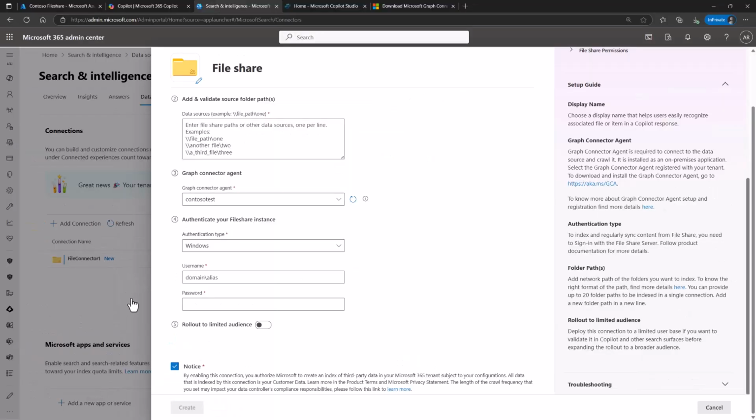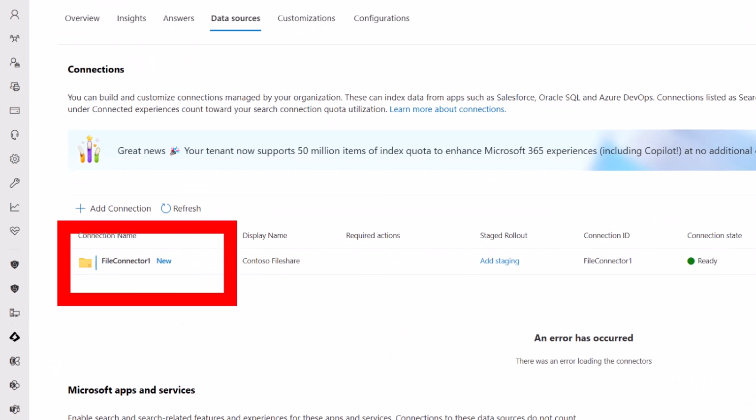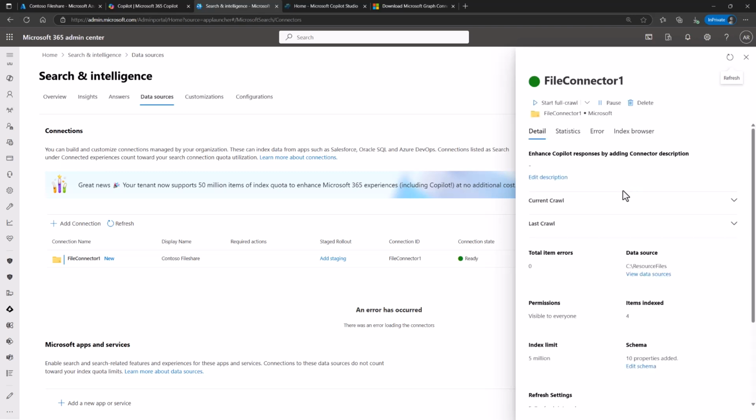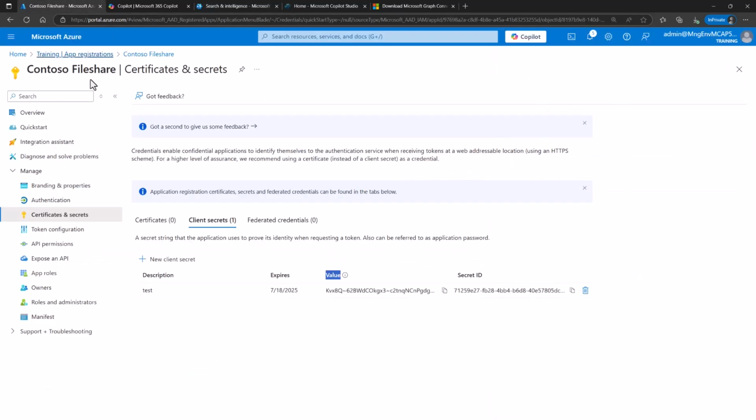I have done that before, and that's why I already have my connector here, and this is the connector I have with all the data that I have uploaded before and showed you. Right, so again, let's do a recap of what I have shared with you. First, we went to Azure to create this application, and also to provide some permissions and create the secrets. Then we downloaded the Microsoft Graph agent.